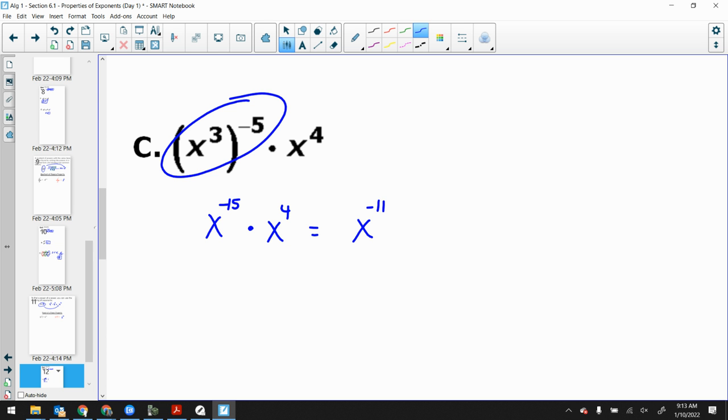See, what Nathan was trying to do beforehand, he was like, oh, I want to get that negative exponent out of the way. Combine it first, then deal with the negative. Because this negative is telling me to do what? Go down. Take the elevator down. So 1 over x to the 11th.